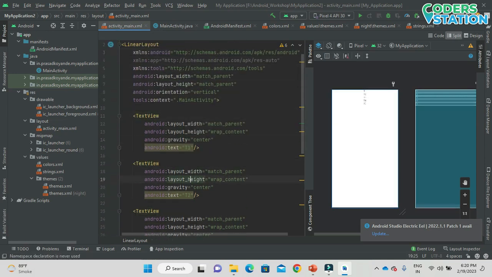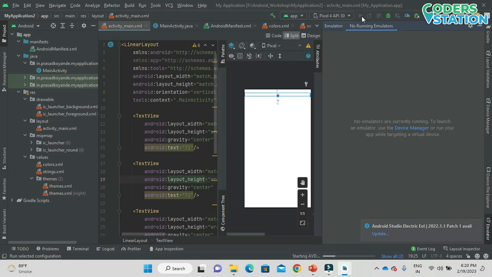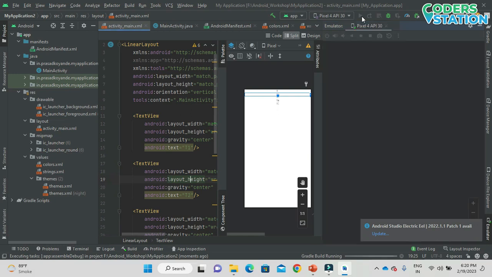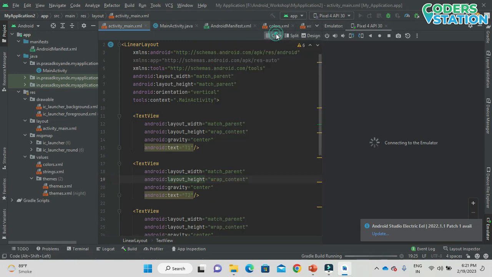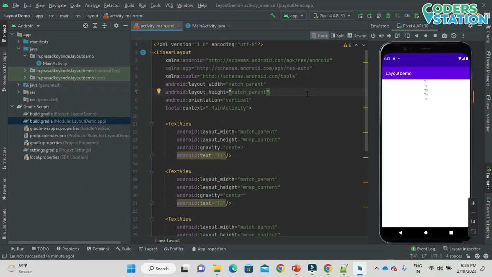So all the text are being displayed in a vertical fashion, and if you want to run and see the design also, we can see over here. First it will start the emulator, and then our application will get loaded over there. As you can see in the output, all the text views are being displayed sequentially one after another in a vertical fashion.